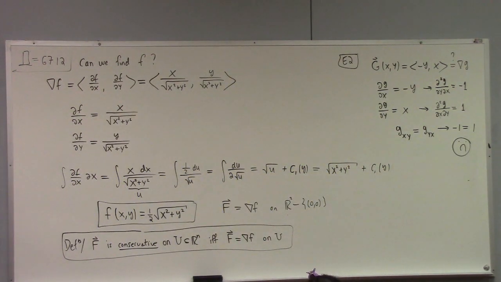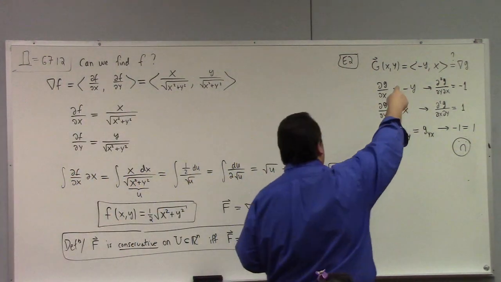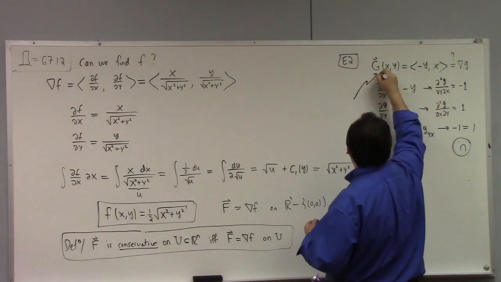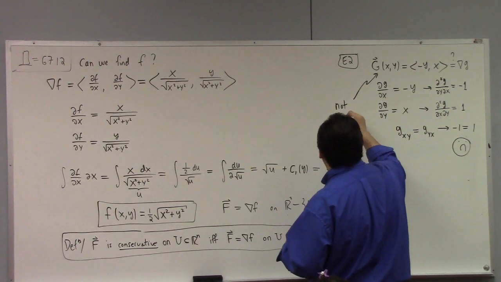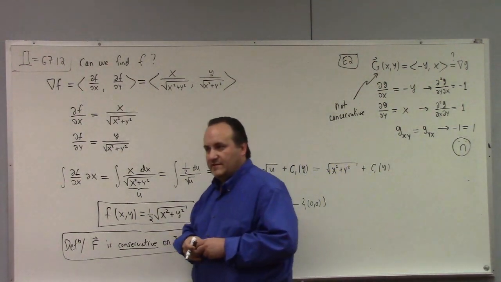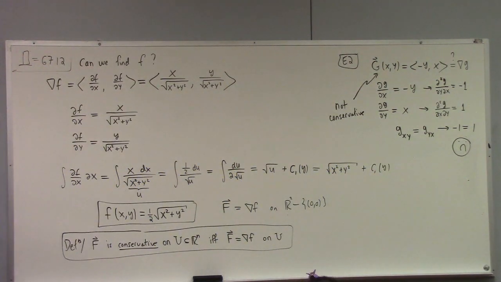Or it's happy, because what does it mean? Now let's be optimistic. It's happy. Why is it happy? It's happy because if the question was find the potential function if possible, at this point we have come to the point of impossible. So our job is done. This shows that G is not conservative. G is not conservative. And more than that, because this calculation is completely independent of my choice of y and x, there's no sneaky restriction of the vector field, in terms of its domain, that I could make to make it conservative.